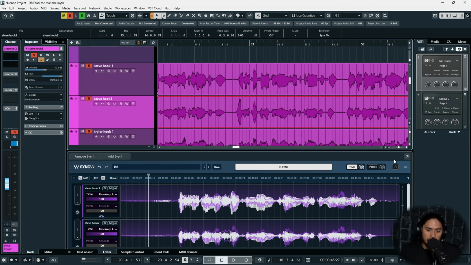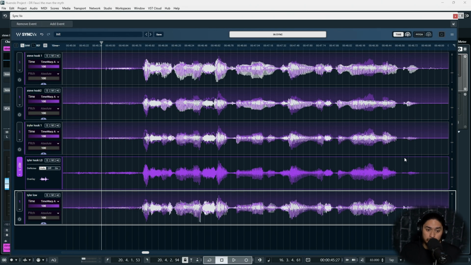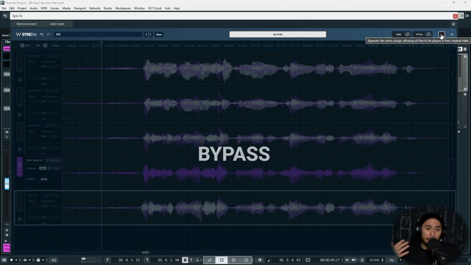Now, there are a lot of options and a lot of powerful tools that you get when using this, but one of my favorite things is just how easy it is to treat this like a Revoice Pro 5 session, where you have all of your audio takes and doubles and everything in one session, and you're able to edit and modify them as it goes. So I have all the vocals right here. I'm going to bypass this completely, and we're going to listen to how it sounds right now.